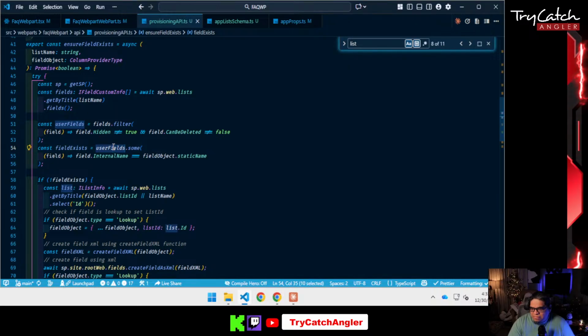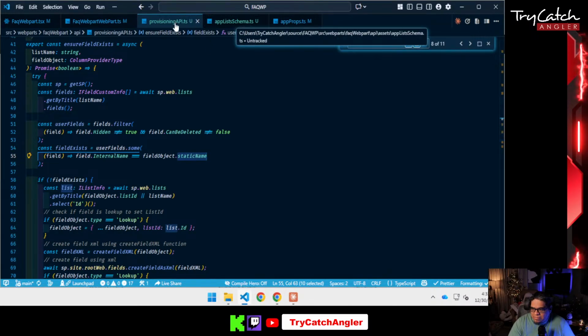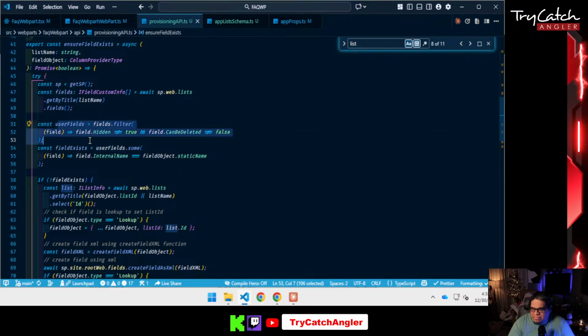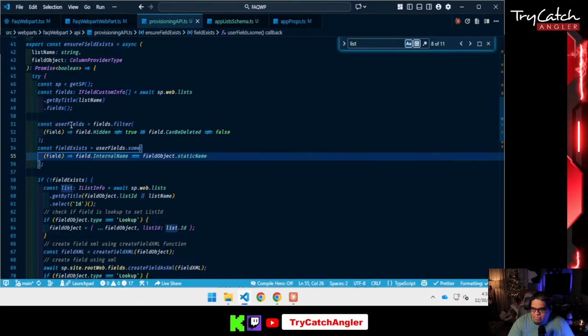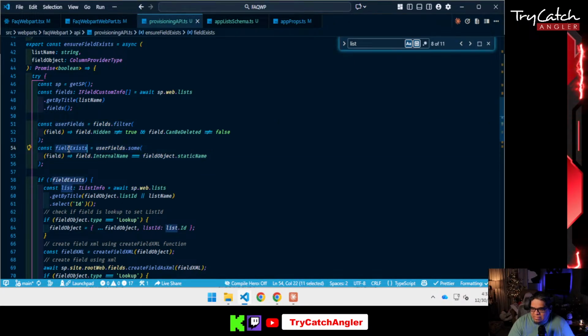Then we check the user fields to see if the internal name of the field is equal to the static name of the field object. If we look at the field object, remember these fields are already existing in SharePoint. We're getting these fields and we're comparing. Does the field exist? Okay, this is going to be a Boolean field. And it's going to go look at the internal name of the field as it exists in SharePoint, and it's going to compare it to the static name.